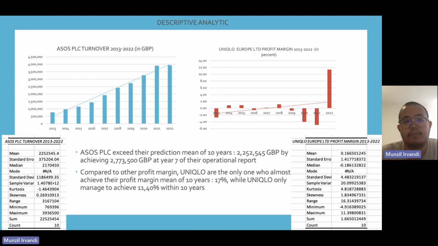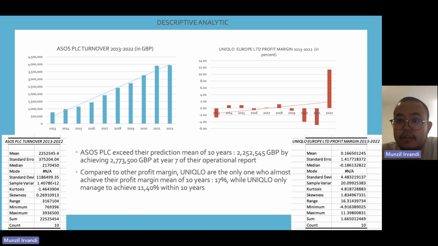The reason ASOS PLC is doing really well is because from 2013, most of their promotional methods are online, from e-commerce, by predicting what e-commerce is going to use and then giving growth to e-commerce, so they will try it, because people will watch e-commerce sometimes.